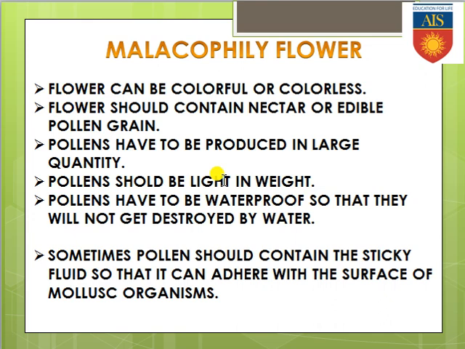Those are commonly known as pollen kit, and due to the presence of that pollen kit, these kinds of flowers can adhere to the surface of the mollusk organism, like the pollen grains of the flowers which are pollinated by the help of entomophilous, that means pollinated by insects, like them it can be found. So these are the overall features of the malacophilous flower, and the pollination is known as malacophily.